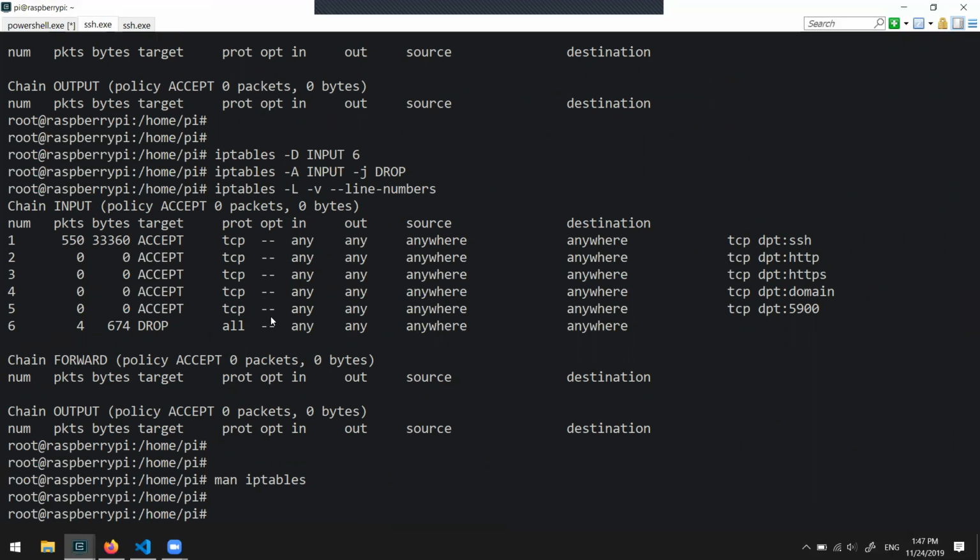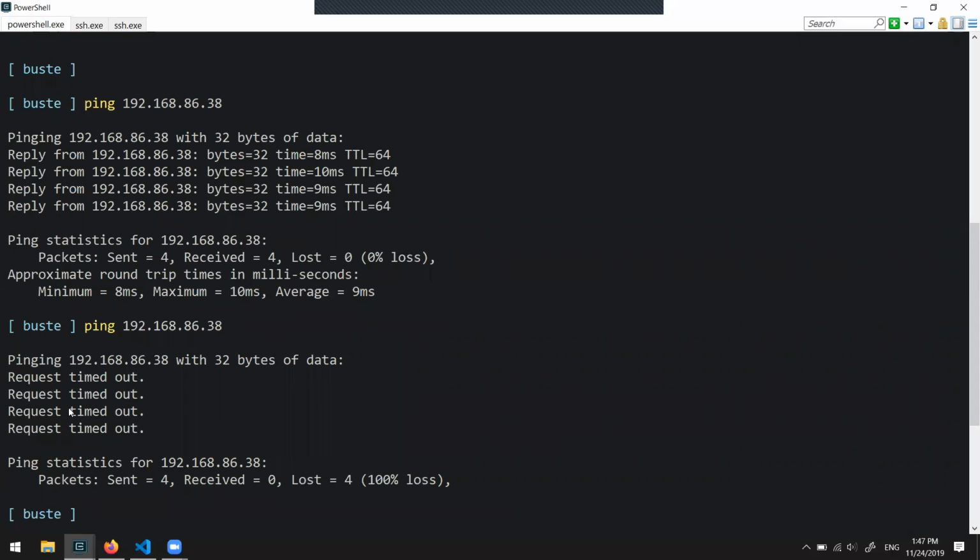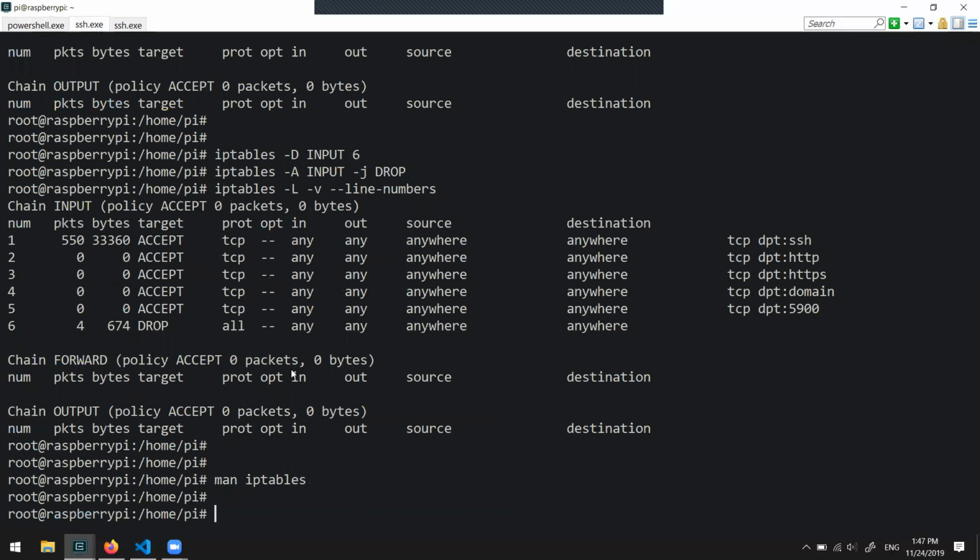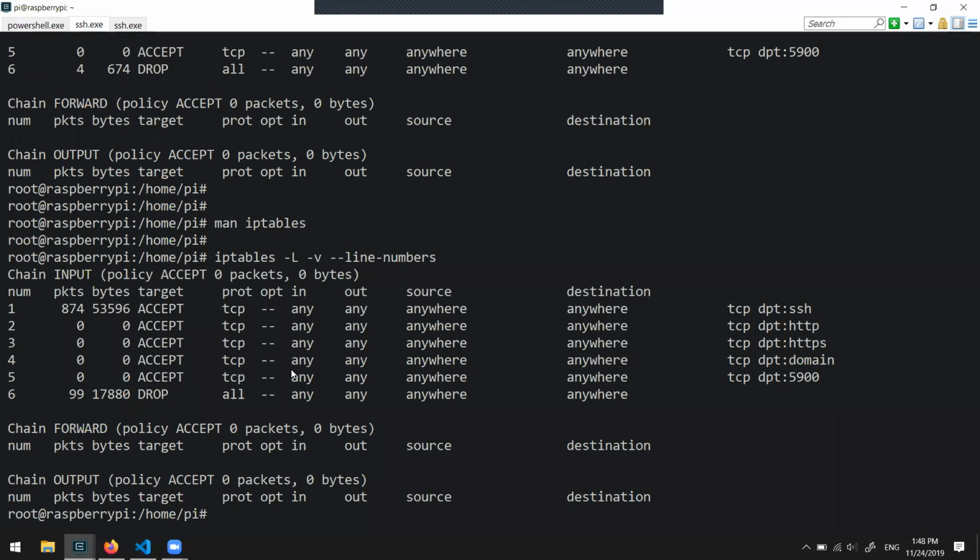But I think that's it for now. Looks like our pings never got through. Our firewall rules are pretty good, I say, I don't know. Anyway, that's it for now. If you ran into problems, hopefully you're able to troubleshoot them and figure them out.